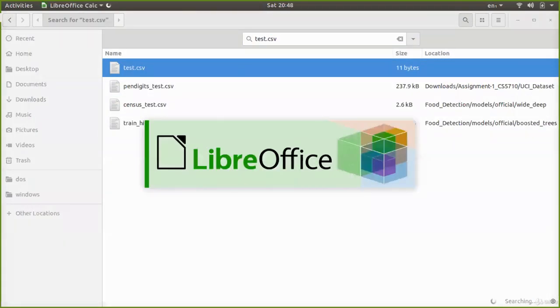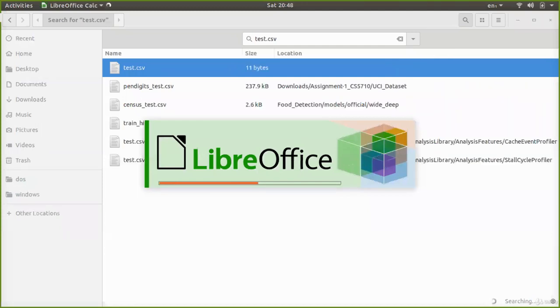Okay, so this is the CSV file. Now I can create a file with .csv extension, and it will directly open up inside my Excel document.